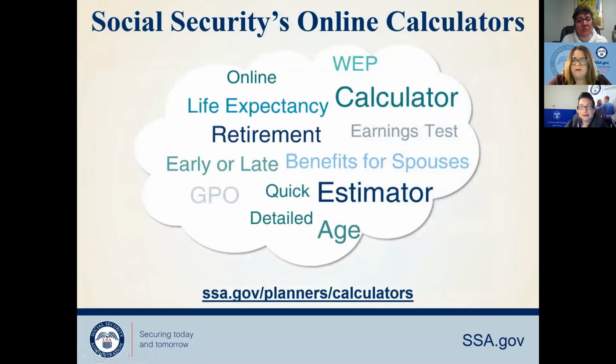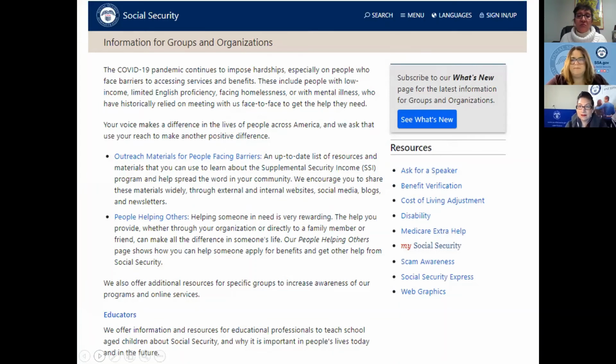Our calculators, I'm sure we've talked about these before, but again, a great internet tool we have through our website. Lots of different planners here. Retirement planner is a great one. The web calculator, if you happen to have a non-covered pension, which many people do in Illinois, you can use that to see how that's going to affect your Social Security. You can see there's many more calculators to use here. And we've talked about them before, but we always like to mention them when we're talking about our website again.